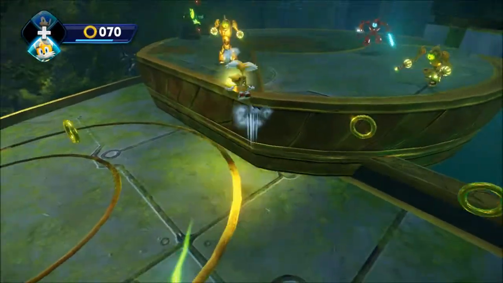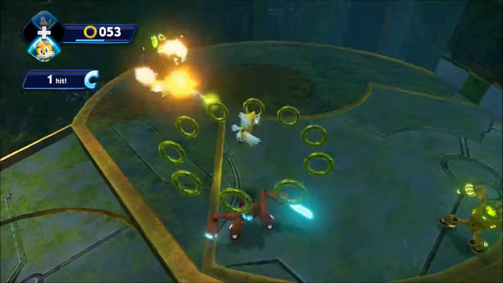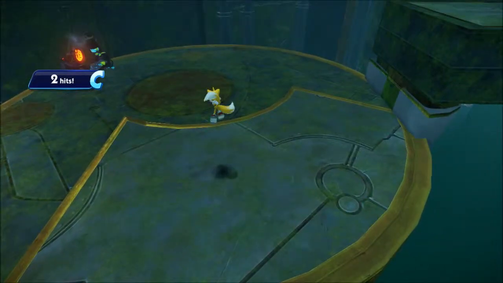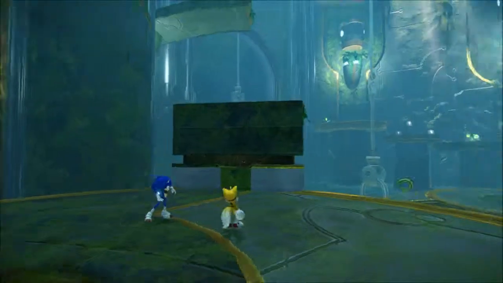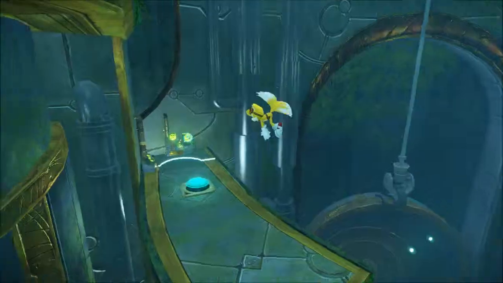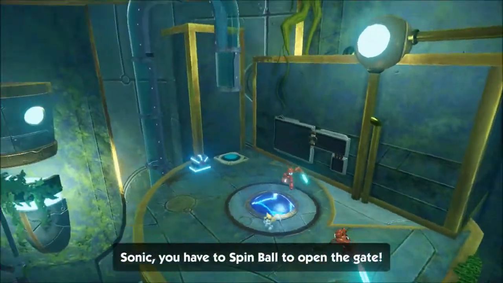Bap! Sonic Bamf! Sonic Bop! Nice one, Tails! Tails Badoozle! Tails Bomb! Tails Blast! Alright. So there goes those guys. Let's use the bounce pad! And go up here. I guess let's use the bounce pad again.